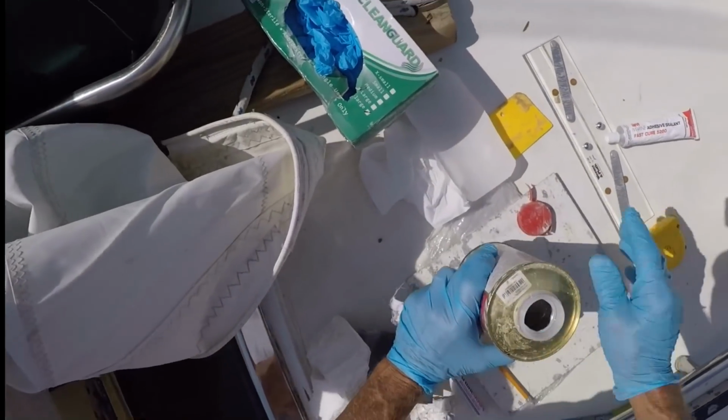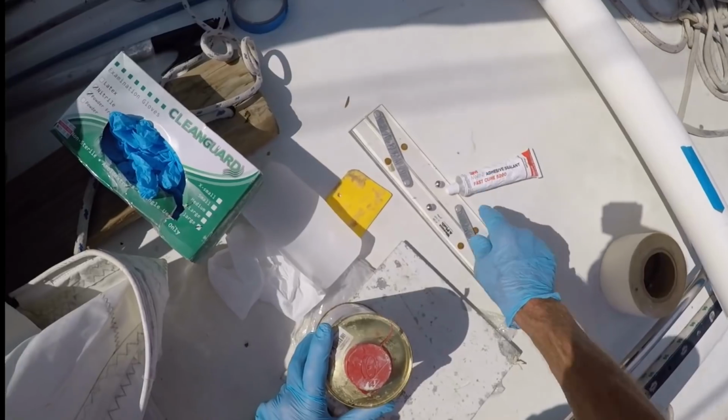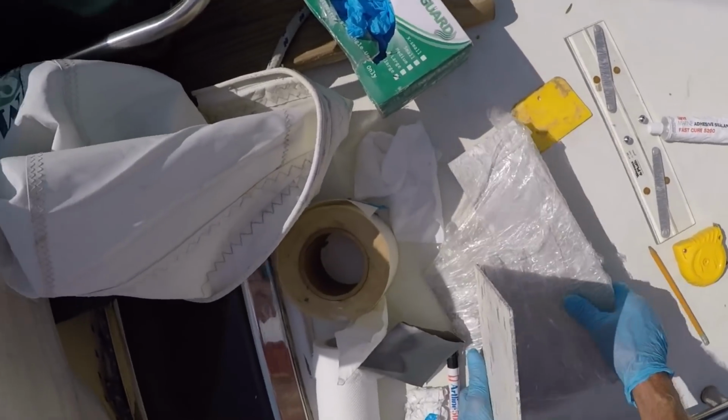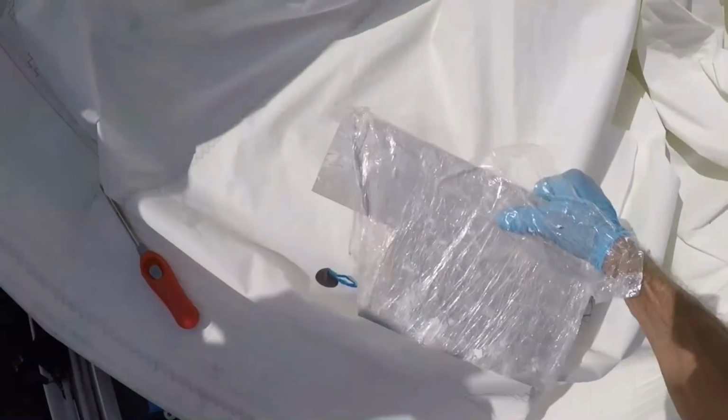Another option. But acetone doesn't work that well for cleaning up the fast cure. I mean, it works, but I think the mineral spirit works better. And in the meantime, we'll have this plate that goes underneath.